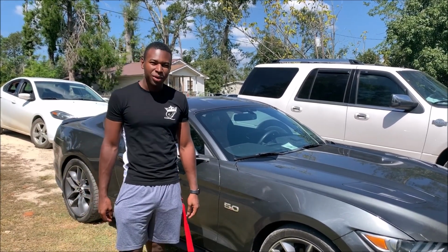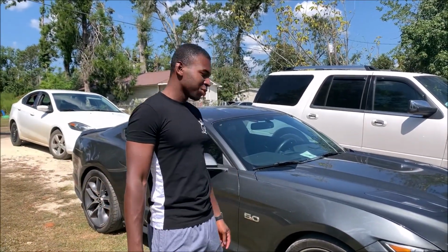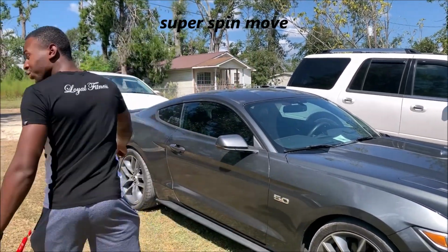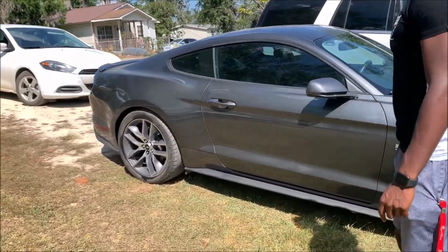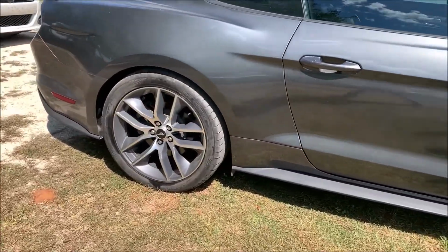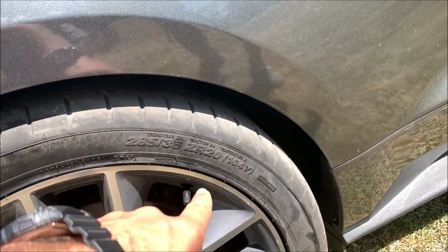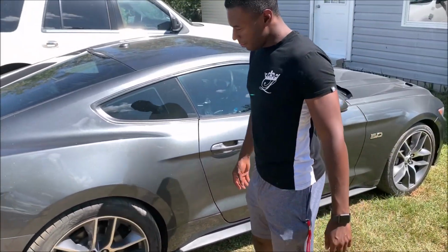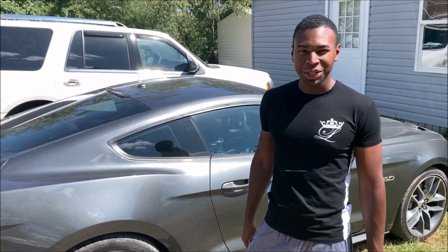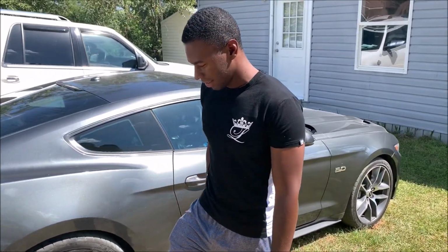So today we're going to Plastidip some wheels. Ever since we put these sweet Kumos on the back, we got to put some bling around that rubber. So we got the Kumo 285s sitting on 20s. We're thinking about a specific color, but you're gonna have to stay tuned to see what it is. Alrighty, let's do this.